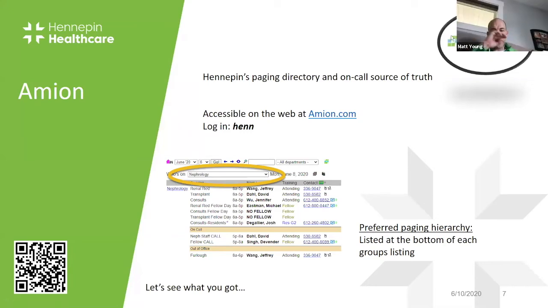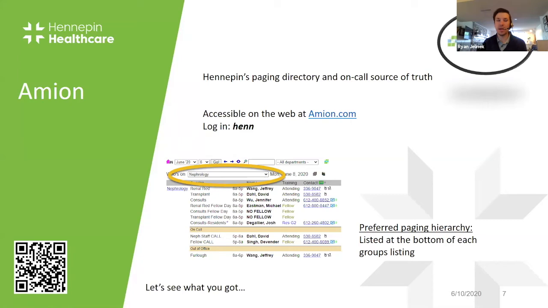A common question in years past is the Doximity app, which I think owns Amion or something like that, and has some of its functionality. So a lot of students often come in having used that. I have my own personal experience with it, which is that I just prefer the browser. And I'm glad you said that. So there is this QR code here. This is the app for Amion.